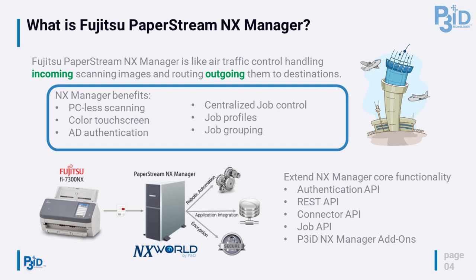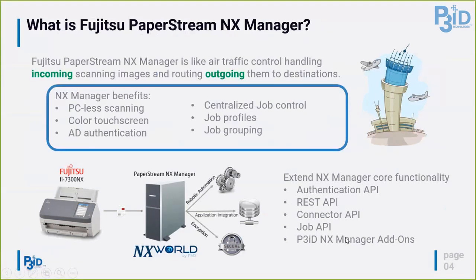Some of the nice features of the 7300 itself, of the hardware, is that, again, it has the connectivity of Ethernet, it has a Wi-Fi, and it also has a USB. So if you decide to use it as I mentioned in the last slide, a USB scanner, you could still use that. So it's got all the connectivity options that you can imagine you would need for a scanner. It also has a 4.3-inch color touchscreen panel.